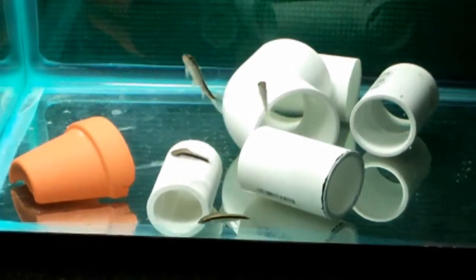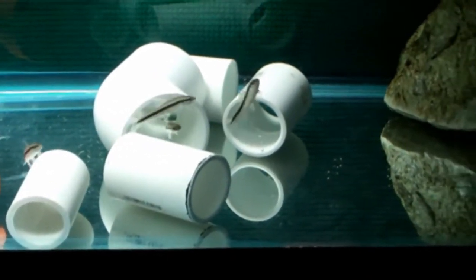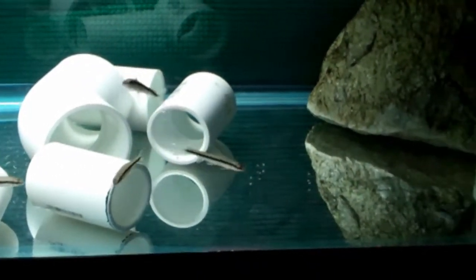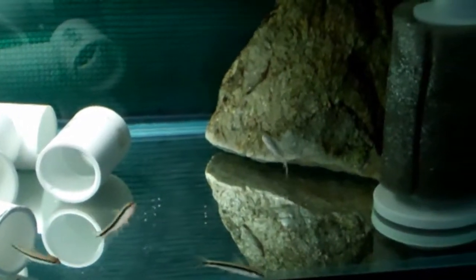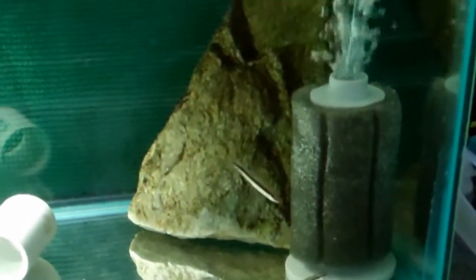After the nitrites fall, and testing indicates no ammonia or nitrites for two consecutive days, the yellow labs will be introduced, followed by the cleanup crew after their 14 days in isolation.